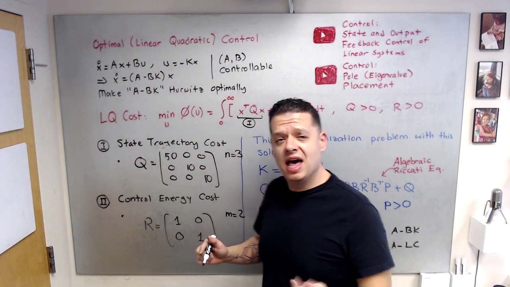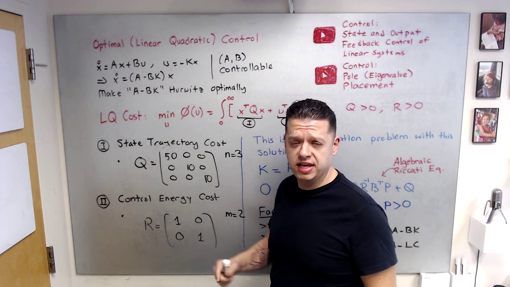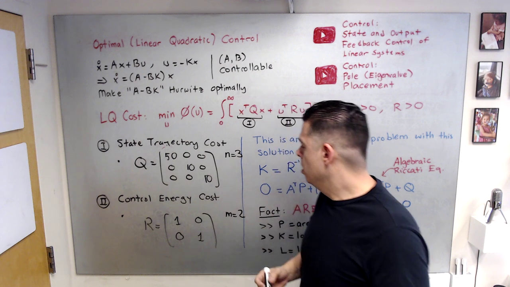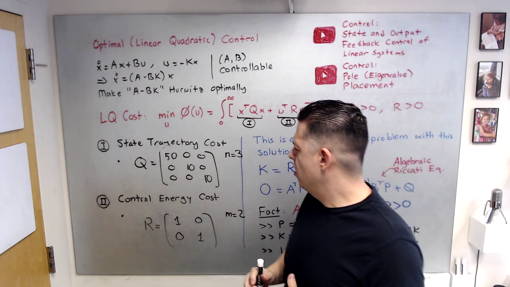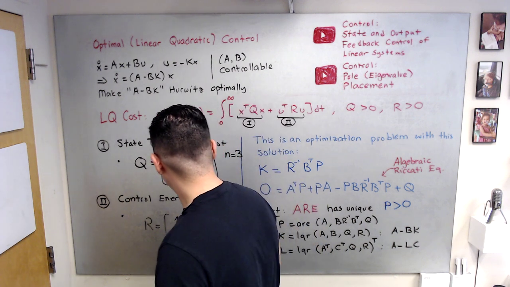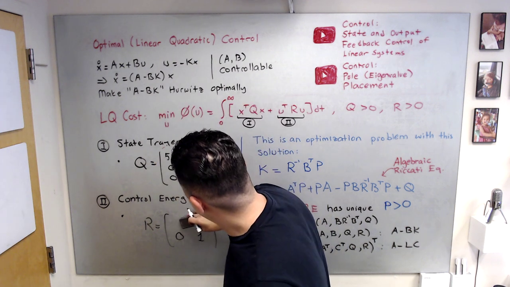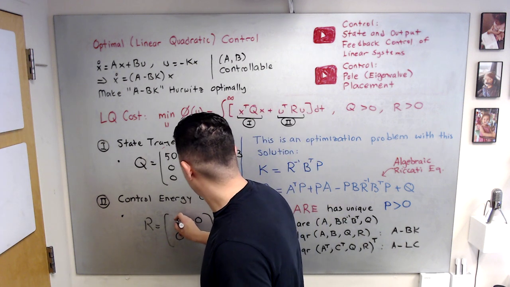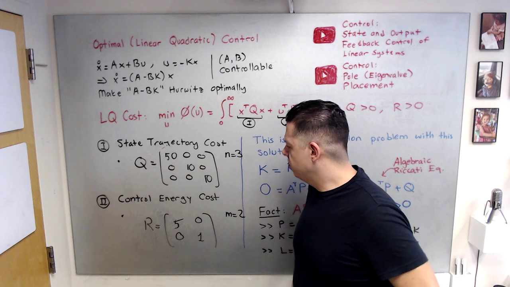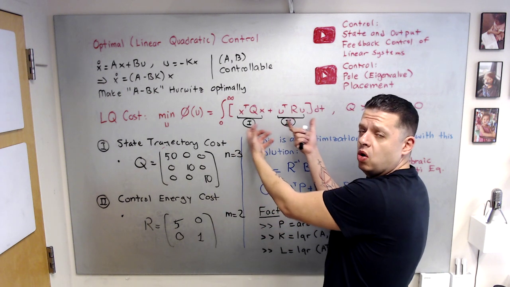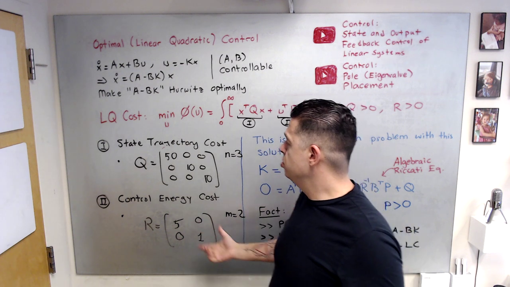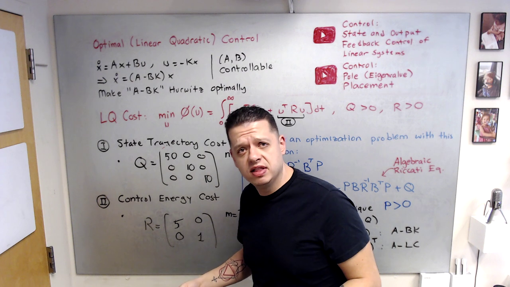Once I am happy, I stop and look at my control history. If my control history is within the acceptable limits and rates, then I stop here and go implement the resulting gain K. If some control channels are acting close to saturation limits, I would like to penalize them and start increasing R. Let's say the first control action is about to saturate, I increase it to penalize it more. I can do the same thing for the second control channel. Of course, these costs sometimes compete with each other. If you increase both R values so large, you may lose some convergence from here. So you need to play with the simulation.